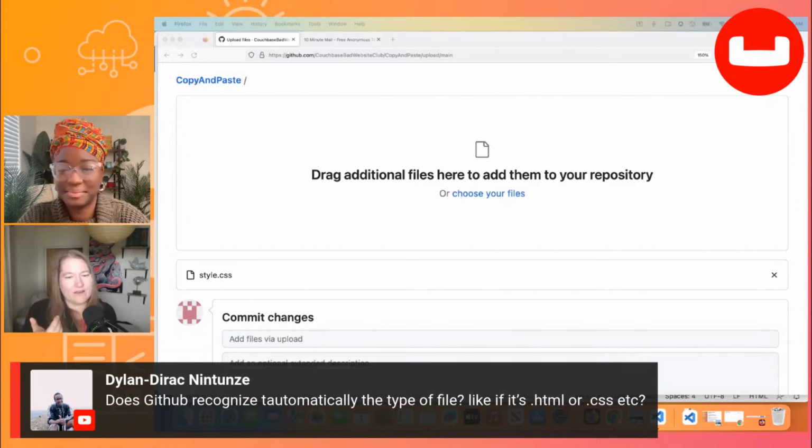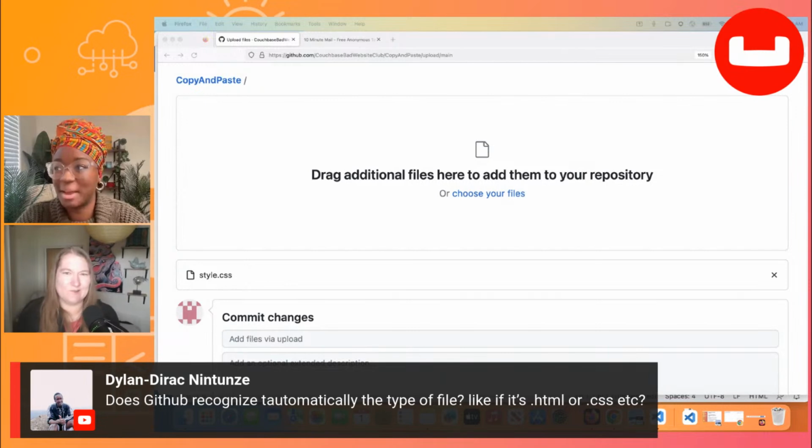Oh, we've got a really good question from Dylan, who says, when you create a file, does GitHub automatically recognize the type of file? So the file extension, if it's a .html, will it know? If it's a .css, it'll know. Yeah, it should, unless you give it such a strange file extension that it hasn't seen before. But it's going to know what's going on. As long as you make sure that you notate when you create the file what type of file it is, then GitHub will say, okay, you told me it's a CSS file, then it is a CSS file. So it reads it, and everything's fine.